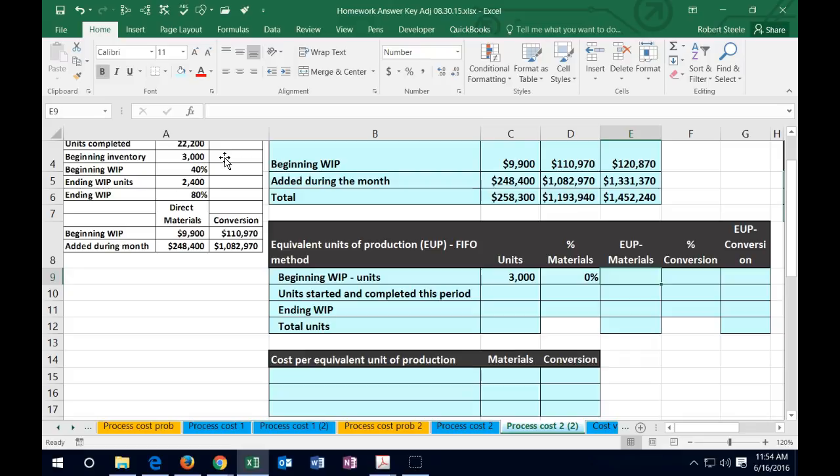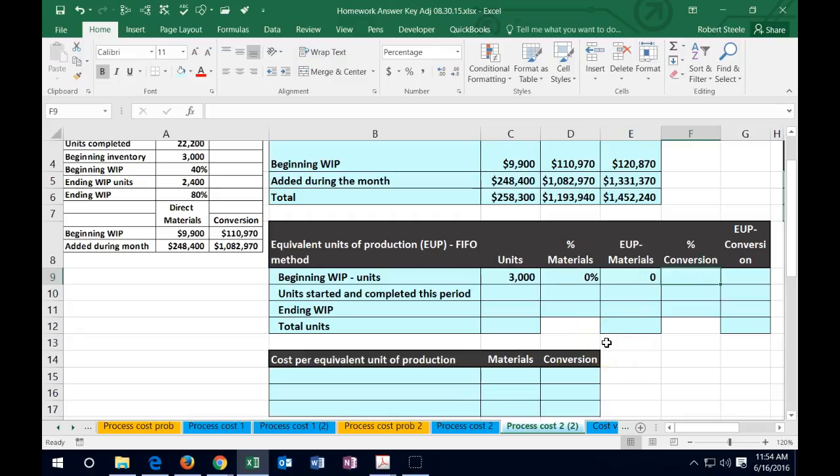Therefore, the amount of this additional cost that we're going to allocate is not going to be included, because all that material cost went in there before. So we're going to say, of course, then the 3,000 units times 0 is going to be nothing for this month, this period, whatever this period may be.